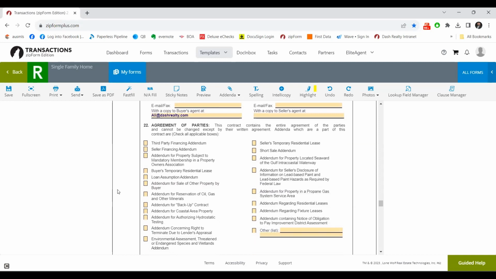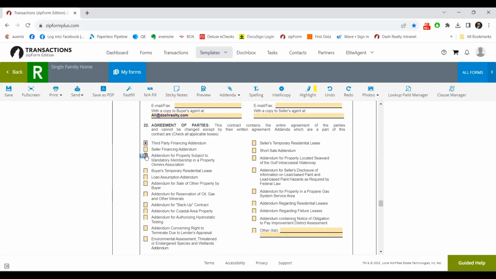This is the paragraph where you can check the box, which is apply. I'm going to check the box for the third-party financing addendum, which is very common, and the HOA addendum, which is very common.